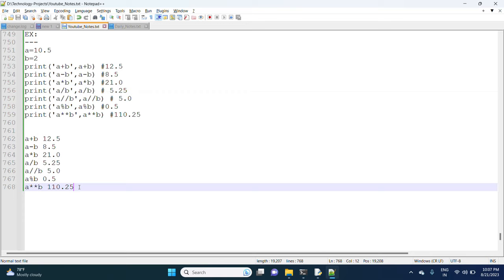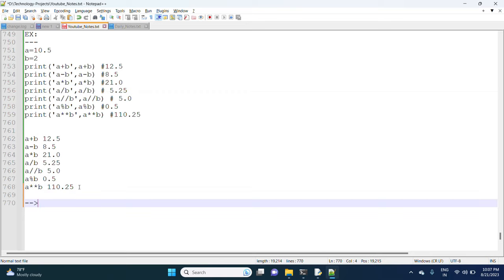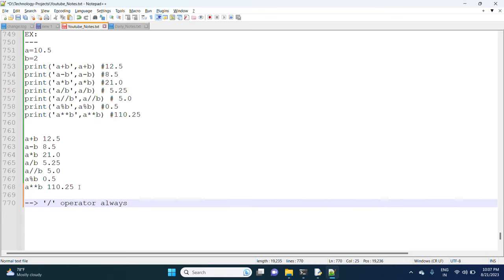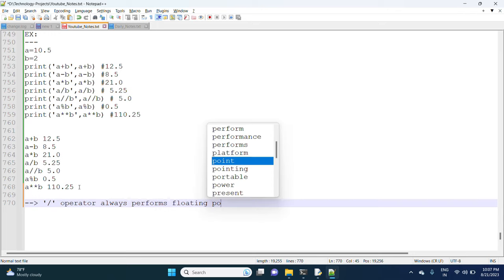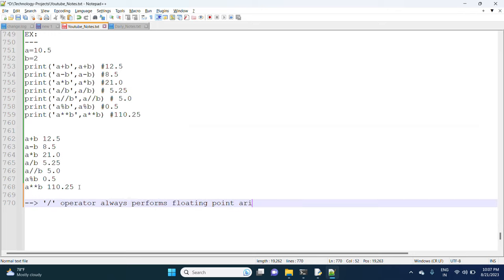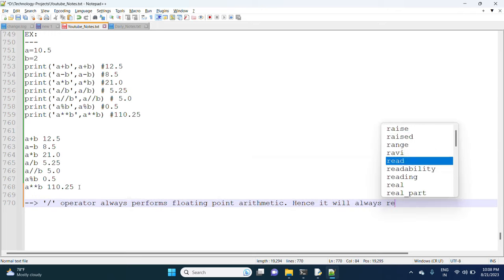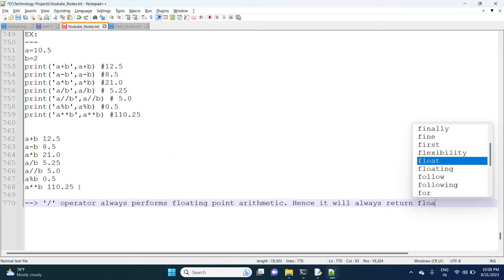Let me write the scenario: the slash operator always performs floating point arithmetic, hence it will always return a floating value.